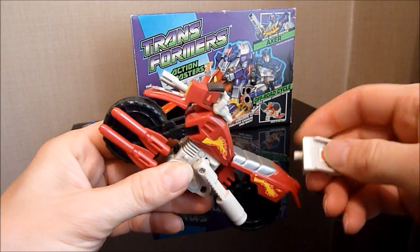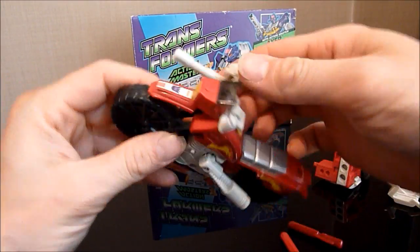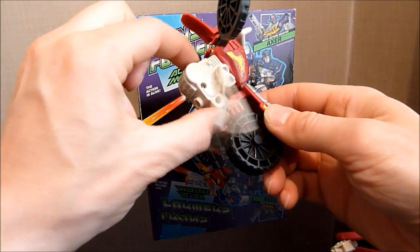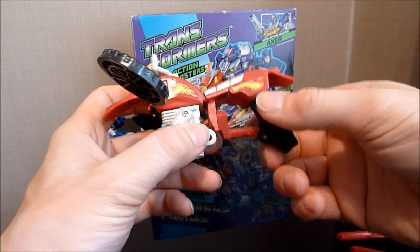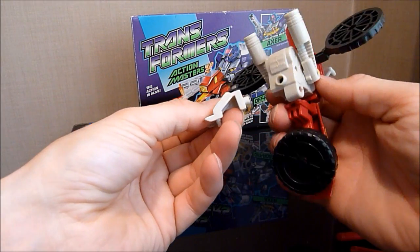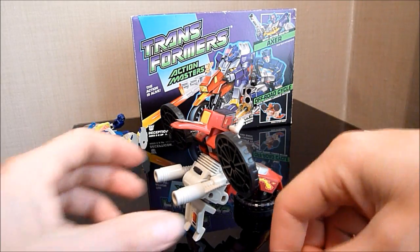So let's transform this very quickly — it's quite easy really. We're going to take the seat off the back and take the little missile pods off the wheel. You have to split the front wheel — this is obviously why it never turns. Split that out, push the little button, they'll flip round, and then with the back wheel you turn it out. That goes down like that, and now you can see what it's going to sit on. That fits into the post hole underneath, and it will now stand like that, which is okay as a little base goes.